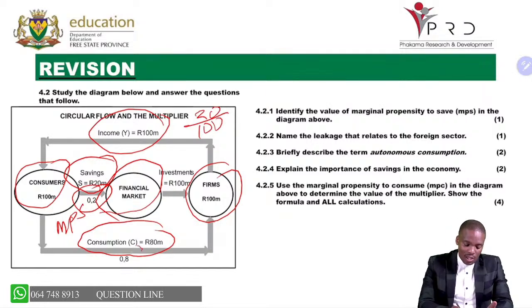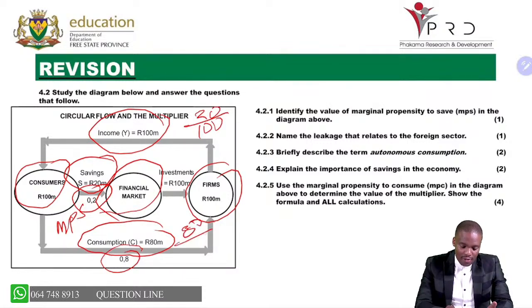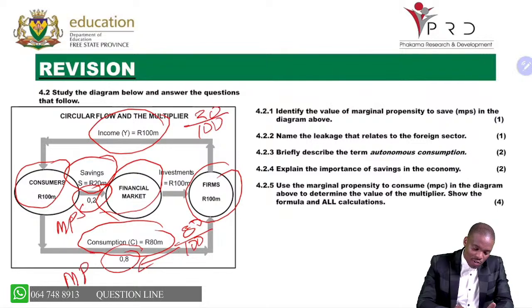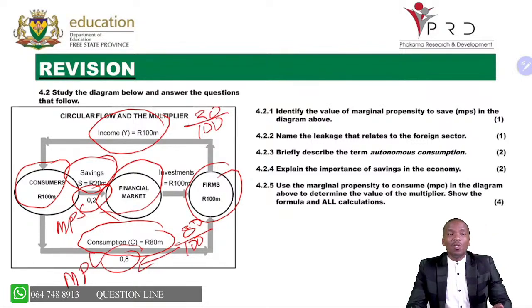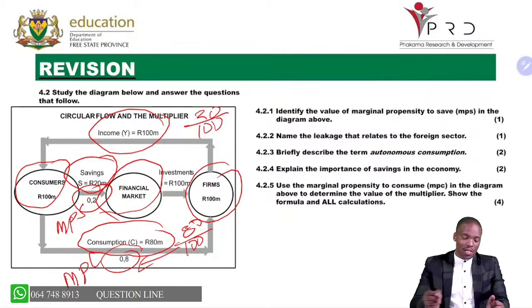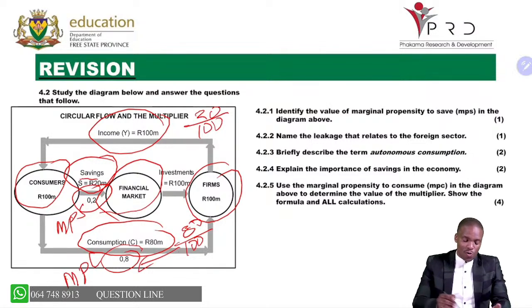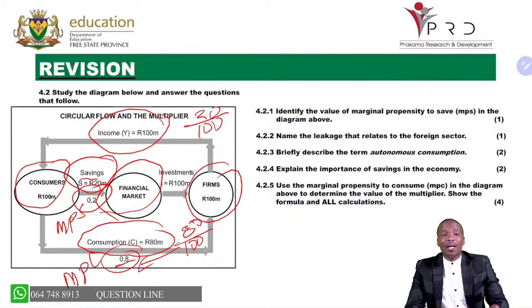And then the consumption is 0.8, of which you said 80 of consumption divided by 100 of your income. Then it gave you what you call 0.8. And that 0.8, as you can remember, it is your marginal propensity to consume. So from this, households save portion of their income, which is only 20% or 20 million, and they consume 80% of their income. So after this analysis, then you can be able to calculate or do the requirements.